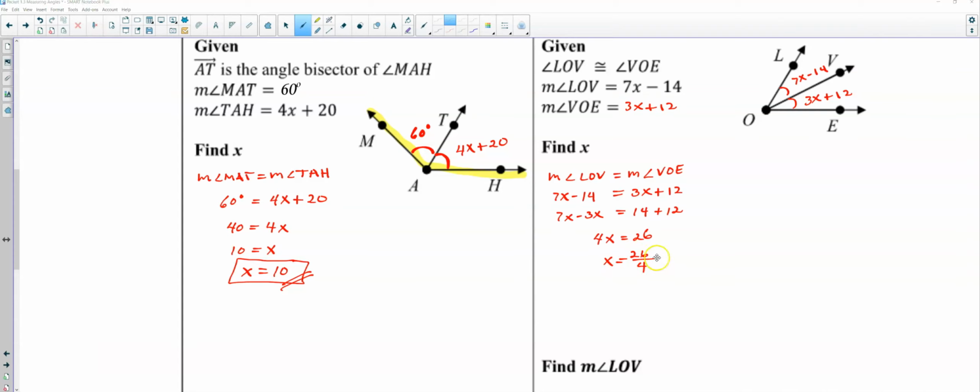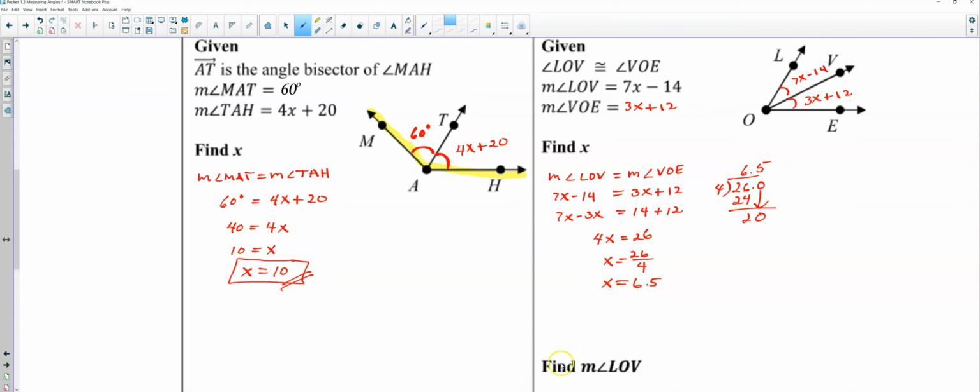26 divided by 4. Okay, if you want to turn this into a decimal, all you have to do is divide it. So 26 divided by 4. Well, 4 times what? Times 6. 6 times 4 is 24. 6 minus 4 is 2. That's 20. There's a point here, right? Because I'm lowering this 0 down right there. So 20 divided by 4 is 5. So that's 6.5. So x equals 6.5.